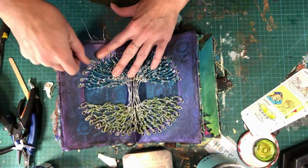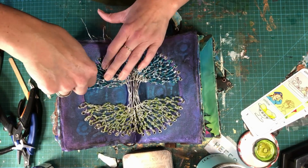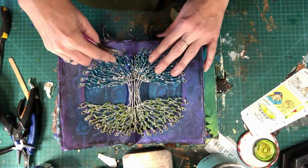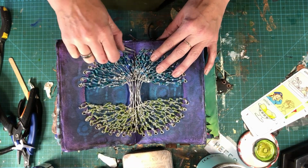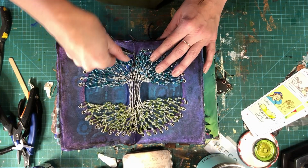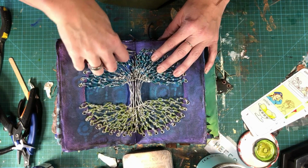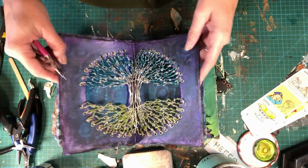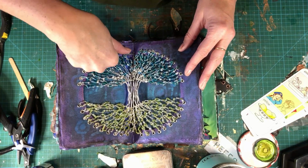So we're just putting in some little extra twists and turns to kind of break up some of those beads. We're looking for interesting shape. Oh, look at that one broke. That's not good. Had a lot of pressure on it there.